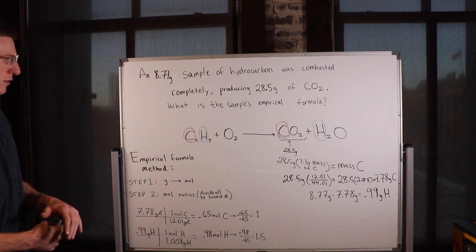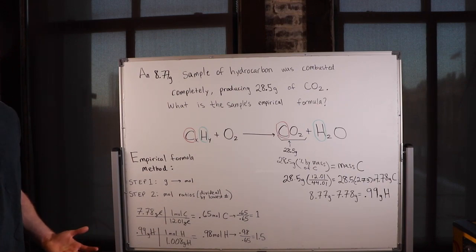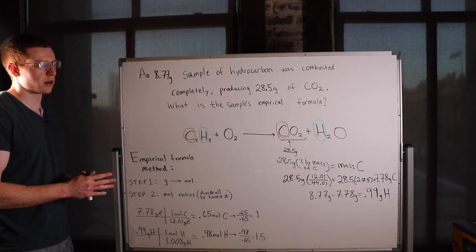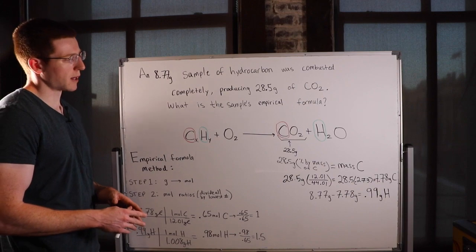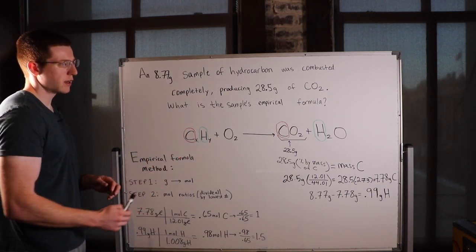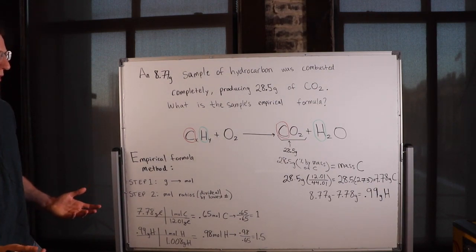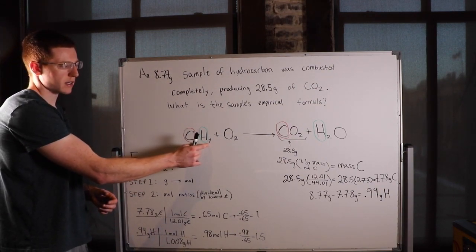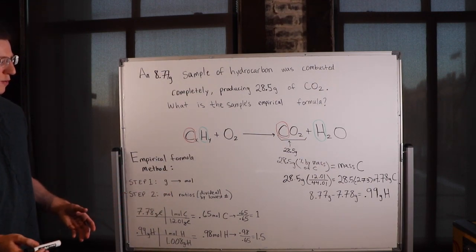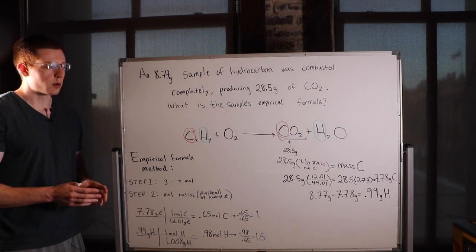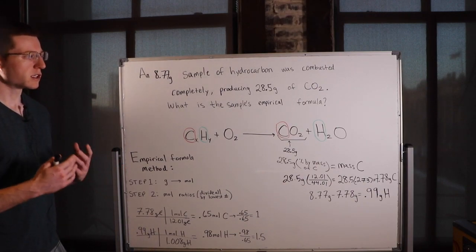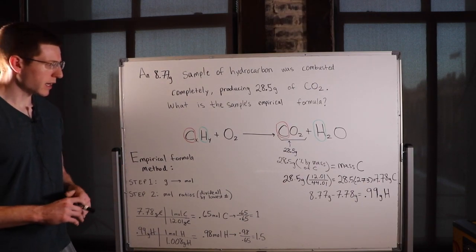So the first thing you have to understand here is what an empirical formula actually is. An empirical formula is essentially the lowest whole number ratio of atoms to atoms within a compound. So let me show you an example. For example, our compound here is CH. An example for an empirical formula could be C2H5, right? That would mean 2 carbon atoms for every 5 hydrogen atoms. And that would be an empirical formula because 2 to 5 is the lowest whole number ratio. You can't reduce 2 over 5 as a fraction. So that would be an empirical formula as an example.